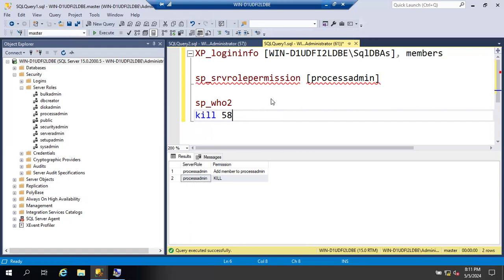Sudhakar: Can we use more than one session? Yes. 32,000 sessions you can open on one user. You can open multiple sessions at a time. Or you can use the same session. If you are executing one query and it is still executing, you cannot execute another query. You will open one more query window and execute some other query.